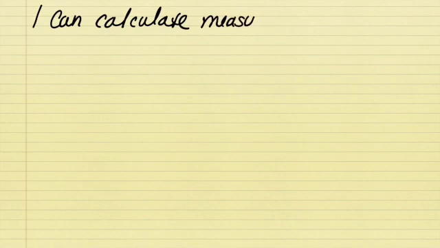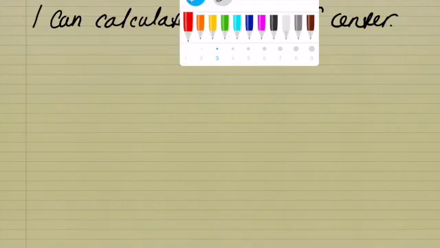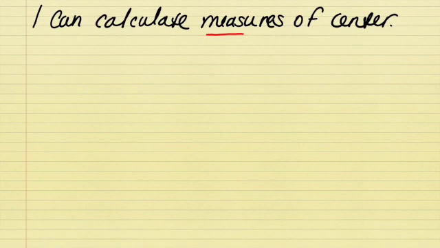I can calculate measures of center. Okay. If you don't have your notes out, you need to pause the video now and get your notes out so you can write down the I can sentence. This is definitely one of our most important skills in 6th grade math. I can calculate measures of center. Okay. This term right here, measures of center.